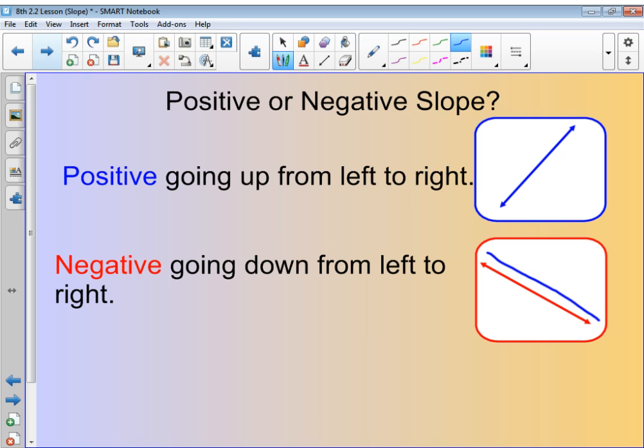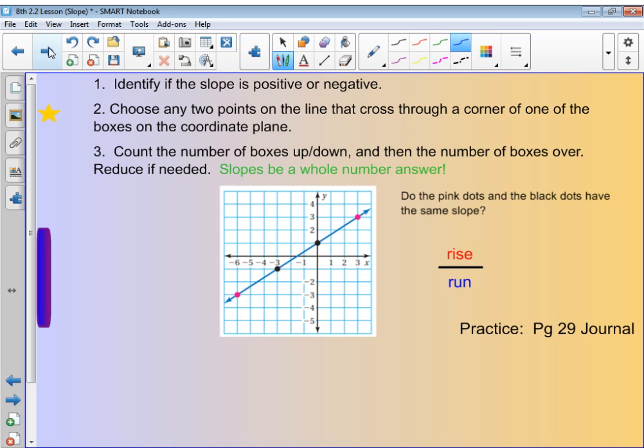So we're going to go ahead and look through some different samples. So the first step is when I look at the slope of this line, I want to identify if it's a positive or a negative slope. So if I just look at the line from left to right, it's going upward. Well, that's a positive thing. So I know it's going to be a positive slope, okay? Then I'm going to go ahead and pick any 2 numbers. So for this example, I'm going to just test out a couple different ones to see if I get the same slope on each, no matter what 2 points I pick.